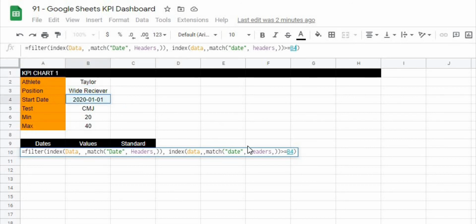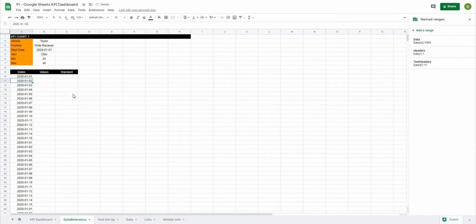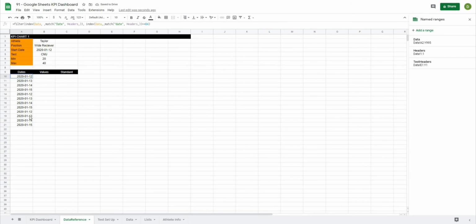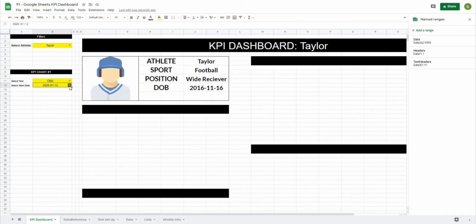Now I should be able to close that off, and you can see that it will return all of the dates that are greater than or equal to the date selected in B4. And just to make sure that that works, let's select one down here and go back to our data reference. So now you can see that it returns all of those dates. Now it's returning them for all of the athletes. So you can see 2020-01-15, 2020-01-15. It's returned 3 times because we have 3 athletes in our data set. So let's put this back.